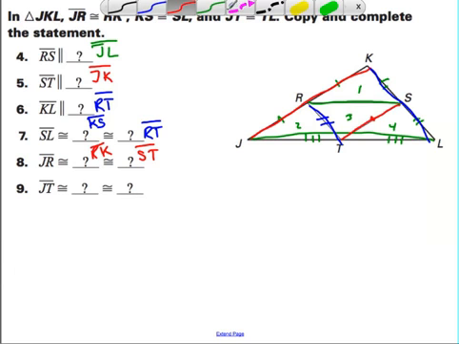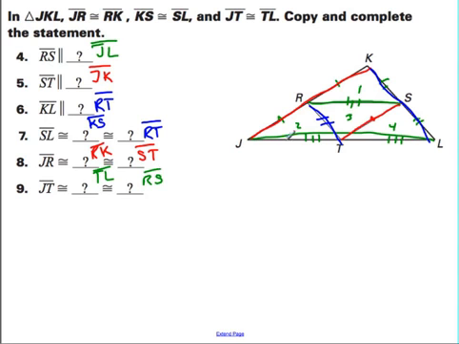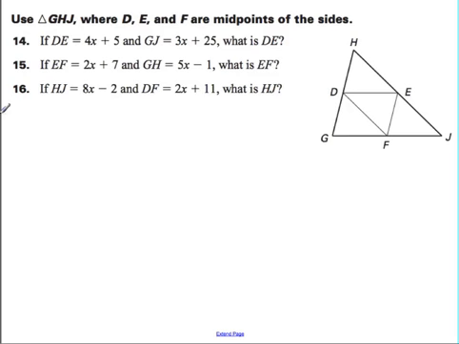Finally, we'll switch to green. When we talk about JT, that's this piece right here. It'll also be congruent to TL. And finally, to this piece up here, I'll give it 3 tick marks to RS. So it's one way to talk about all these relationships. And each of these triangles, 1, 2, 3, and 4, they all have a red, a green, and a blue side to it. That's another way to think about it and see that all 4 of these triangles are going to be congruent triangles.